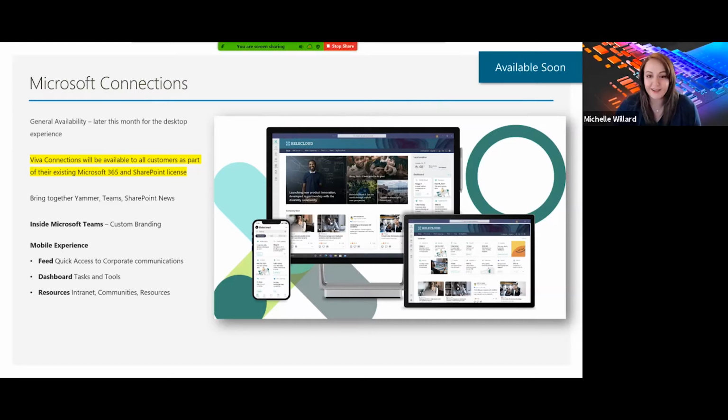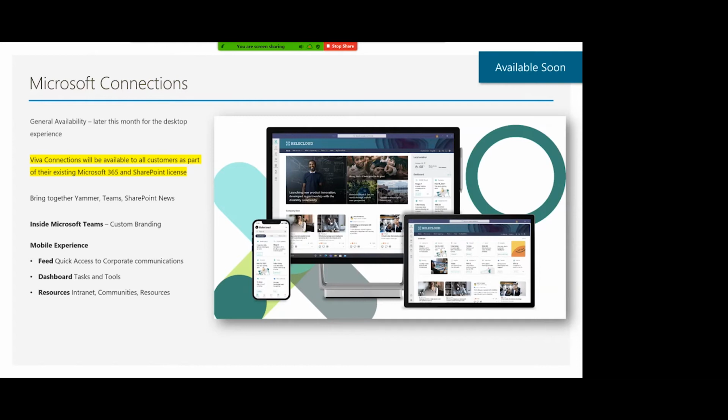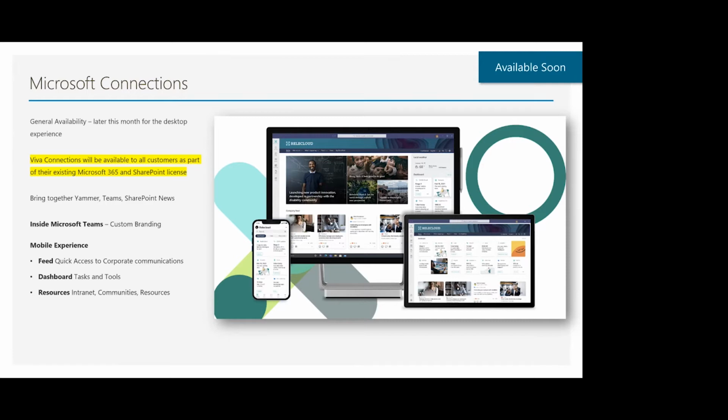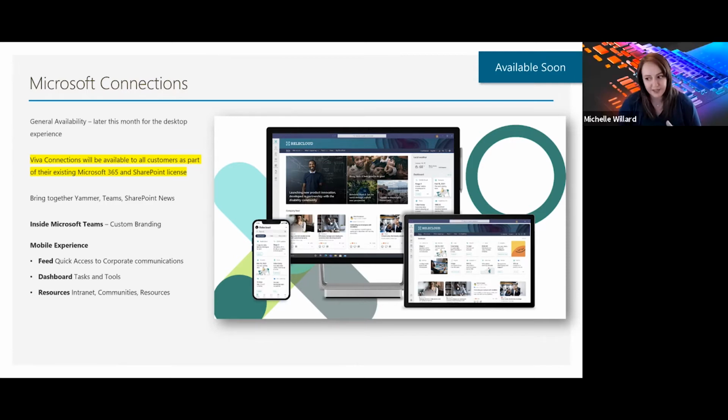Do I know anything? Yeah, kind of. I think it's basically your intranet home site from what I recall, but don't quote me on that. But there is another Viva resource book that I can give a link to that goes into detail. In full transparency, it's going to empower your team. It's marketing. It's a lot of marketing. Yes. And all of us on this call are like, I want the nitty gritty. I want to know how it works, why it works, how do I set it up? And until it's available, I don't think we're going to have that answer. But I dug through it.